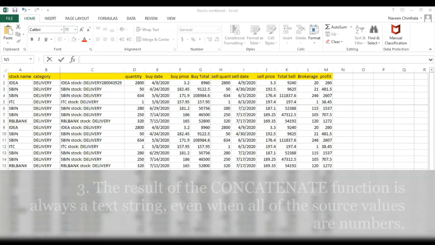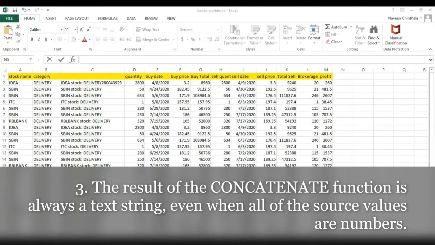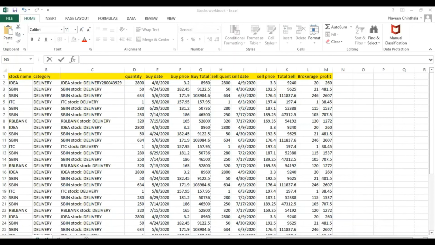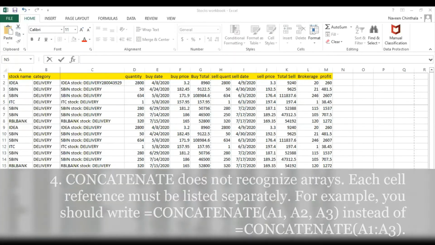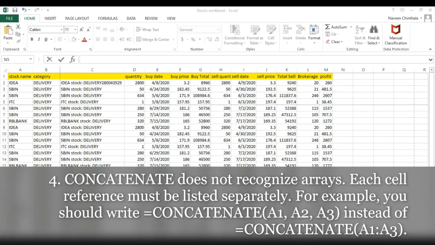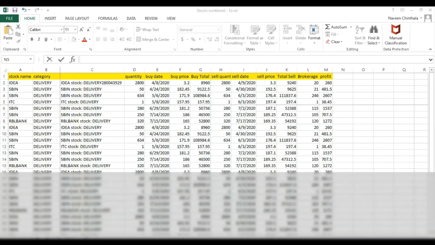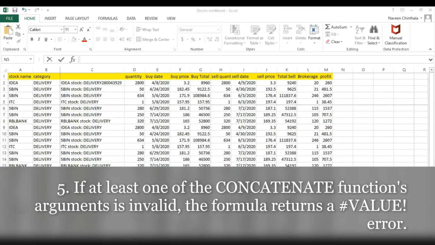Third, the result of the concatenate function is always a text string, even when all of the source values are numbers. Fourth, as I said, we cannot give a range of values inside the concatenate function. We have to spell out each and every cell name inside the concatenate function. And fifth, if at least one of the concatenate function arguments is invalid, the formula returns a #VALUE! error.